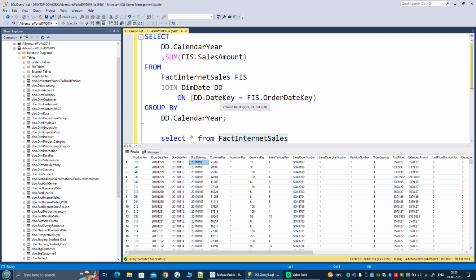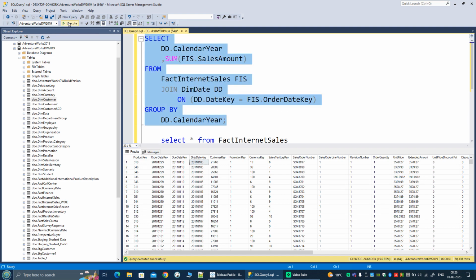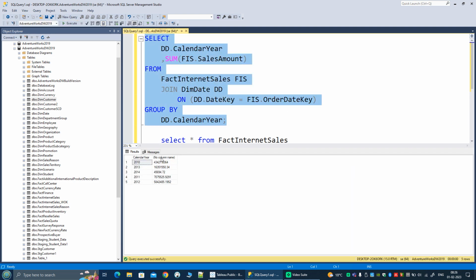What we did here is join the fact table to the dimension table on one of those date columns, which is the order date. So that way we can see the distribution of sales amount by the calendar year. Now, what if we want to look at the group not only by the order year but by the shipped year as well, right?